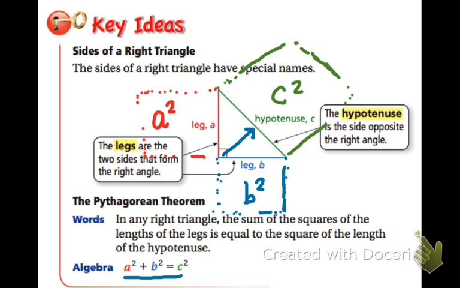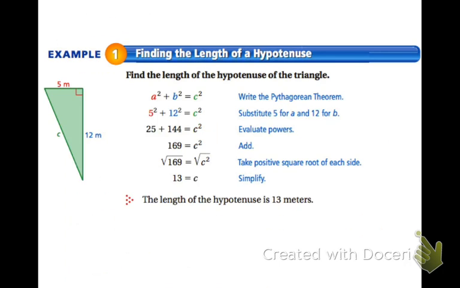So if I could, I wish I could superimpose it or show you some kind of interactive that would allow A and B to both fit inside and be equal to C, and that allows us then to find any missing side. So in the first examples we'll have a side length C that is missing, the hypotenuse, and then we'll do examples with the legs, side lengths that are missing. Well, this is a pretty great and very useful formula and theorem in mathematics. So let's take a look.